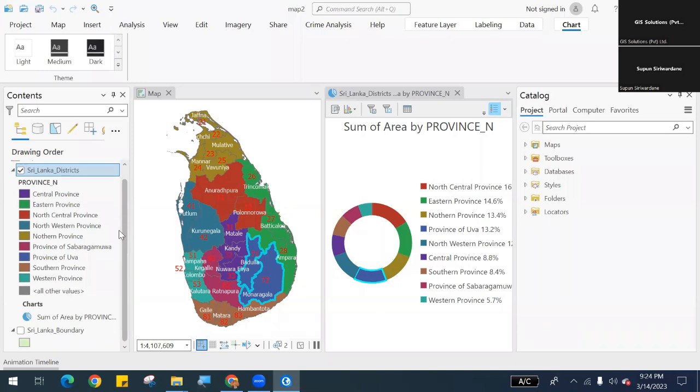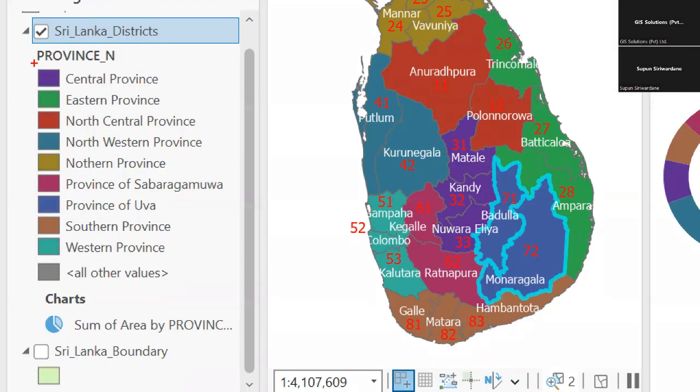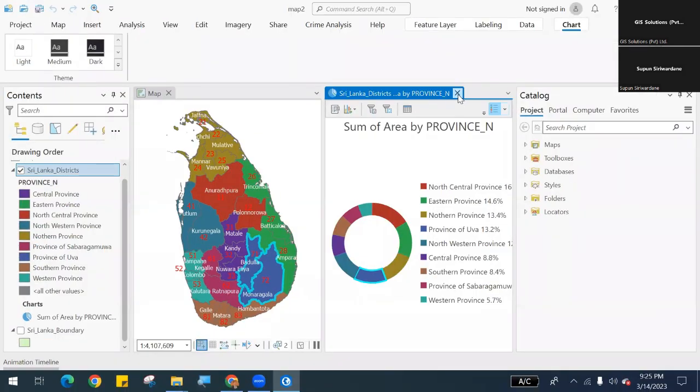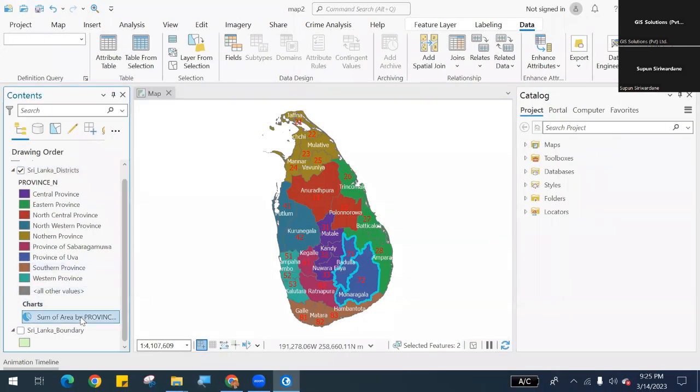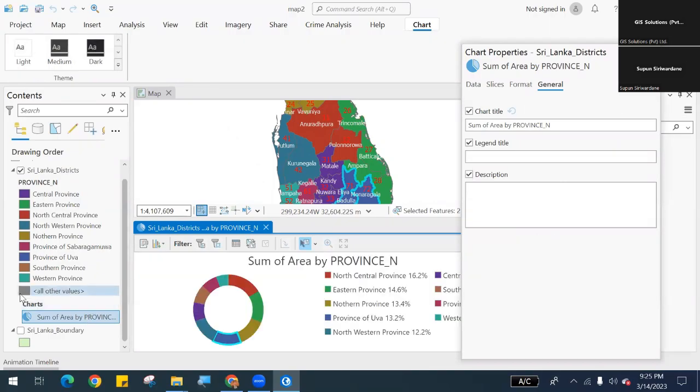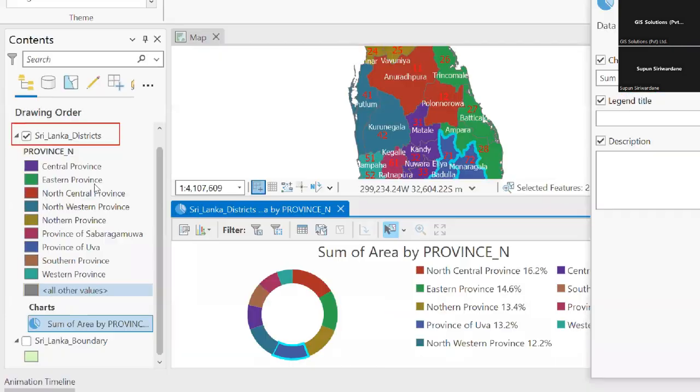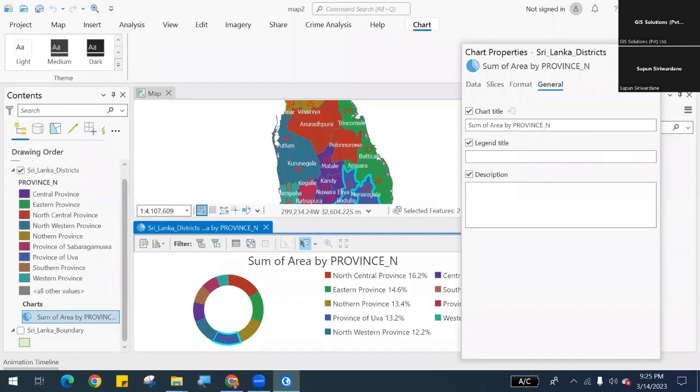And also remember, under the contents of a particular layer, this chart, you can enable it, or you can open it again if it is closed, because it is an item related to the particular layer. Right. So now we have a chart here.